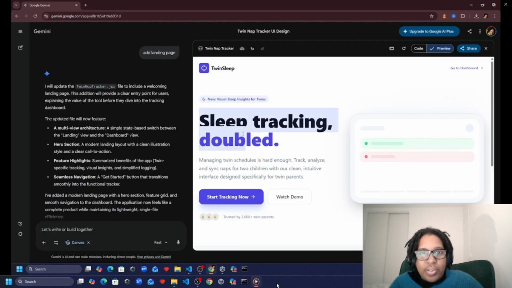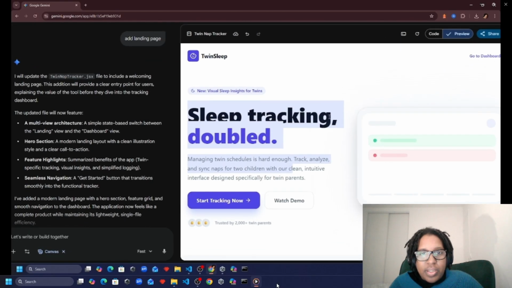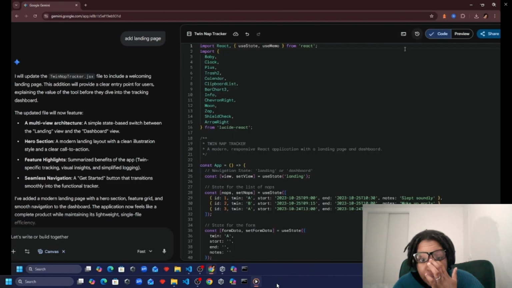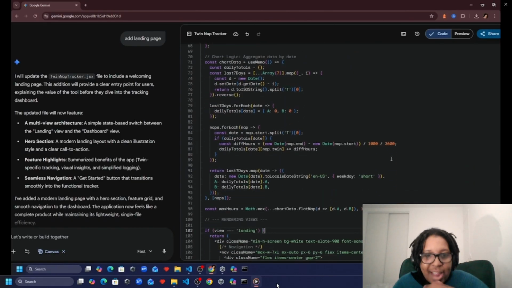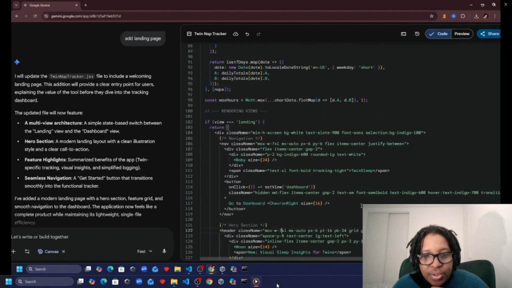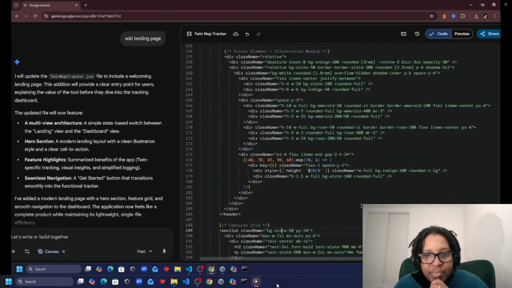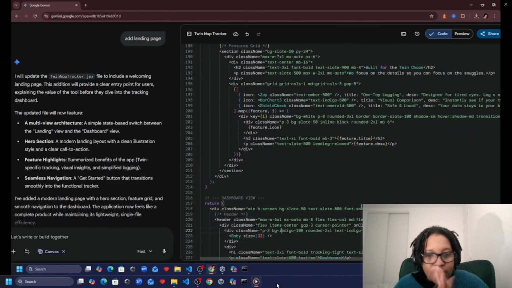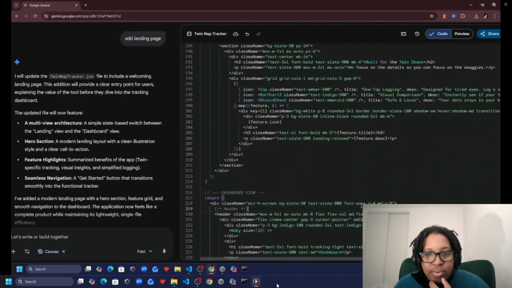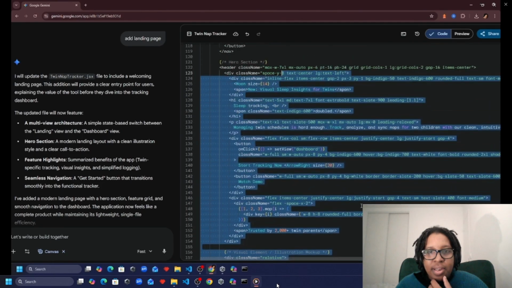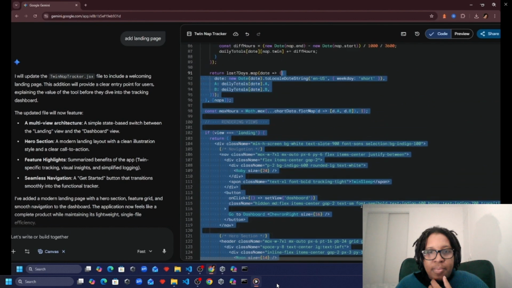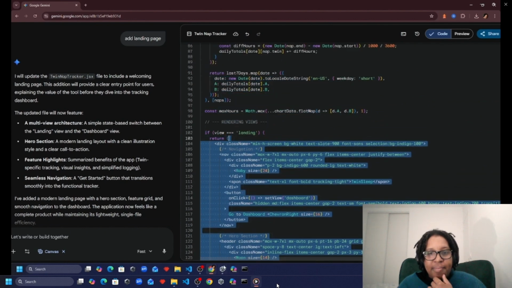I think what we'll do, we'll just go to the code, just copy the area. This is all React, but we're changing it into Vue, Astro. So we'll just take the div, take everything that we need. And we don't need the script, we just need that. Okay, so we copy that.